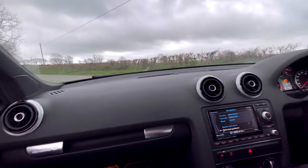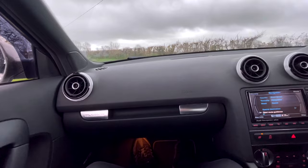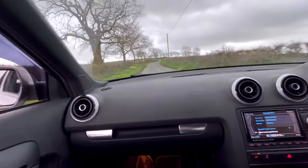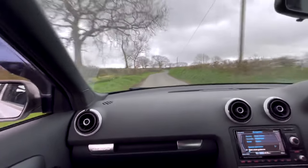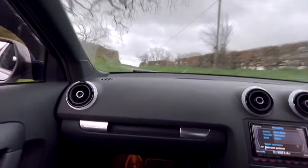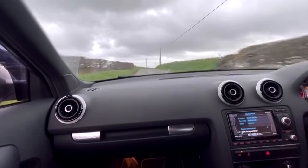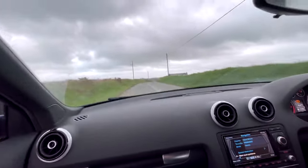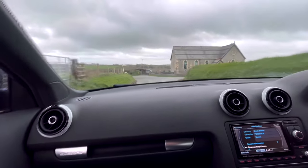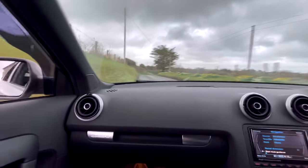Stick the rears down as well. I'll do this when I go through it. Yeah, it's got to be done. Bad, isn't it? It's one of the rare cars that the rears go all the way down. Yeah, I know. Probably staying up a little bit. That is nuts, isn't it? It drives really well. Yeah. Doesn't feel like my car sat here with this power. Oh, it rumbles lovely now, doesn't it? Once you get the heat into the tank, into the car as well.